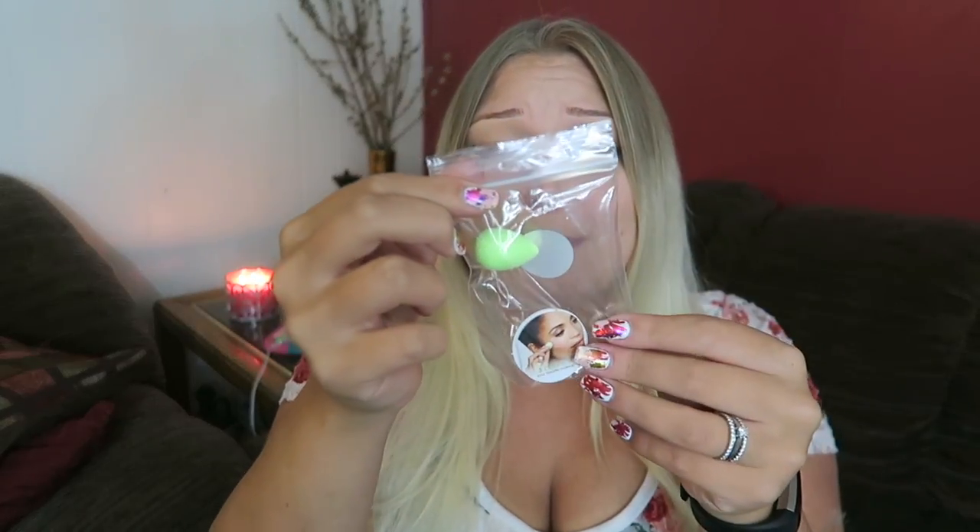Next I have a mini beauty blender — it's a micro mini beauty blender. What am I supposed to use this on? Is this for specific little concealer spots? I don't know, but it's so stinking cute. Next I have the Lock It Cream Concealer in Light. This was the very first high-end concealer I used, I think. It was okay, but I did find I liked the Too Faced concealer consistency better because this one is kind of thick — but I'm going to use it so it doesn't go to waste.